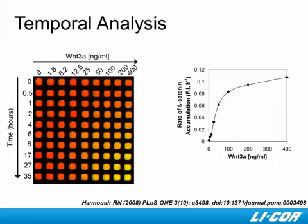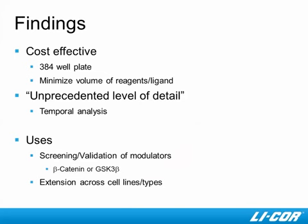By looking at the dose-response curves for these different time points, they could readily determine what is the EC50 for Wnt3a with these different times of incubation. And they could ask new questions such as, how does the rate of beta-catenin accumulation change dependent upon Wnt3a concentrations? For this group in particular, by utilizing the In-Cell Western assay for the Wnt beta-catenin pathway, they found it gave a very cost-effective way to examine the pathway.